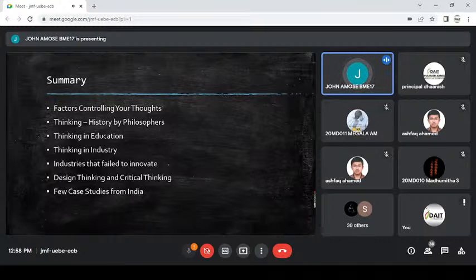And thinking is a process that has happened for a long time. There are a lot of philosophers who have put up different understandings of what happens in an individual's thinking process. The thinking process in education, what drives your thinking process, is what I had presented from a faculty perspective and from a student perspective, right?